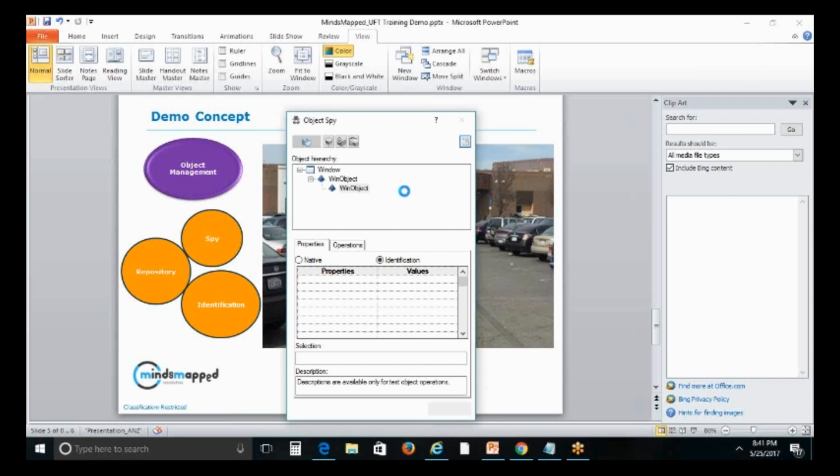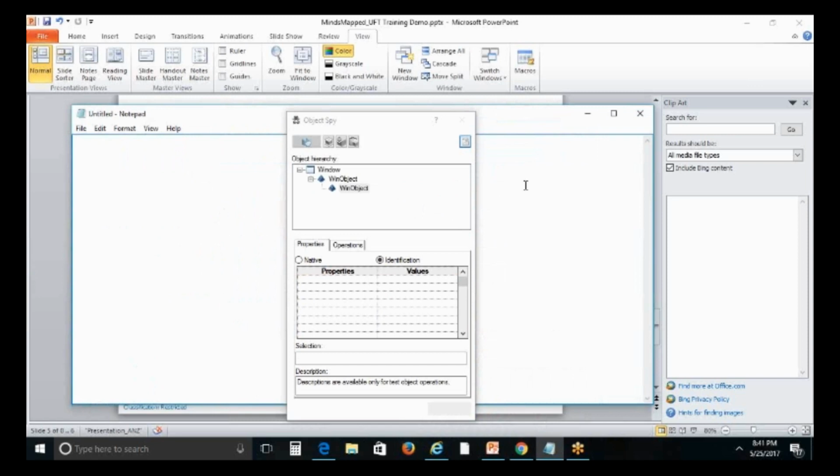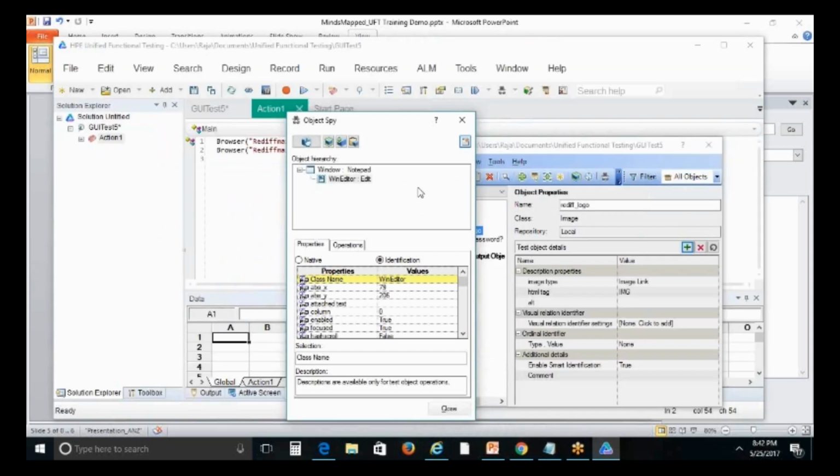When I press my control key, it changes to a normal mouse pointer. So you have to hold the control key and bring up whichever application you want to bring up. Say Notepad I want to bring. Now release the control key, then it becomes a pointer, then you click on the object, and it will capture that object. As long as you are holding the control key, it will change to a mouse pointer, which will allow you to navigate to the appropriate application and then spy on the required object.